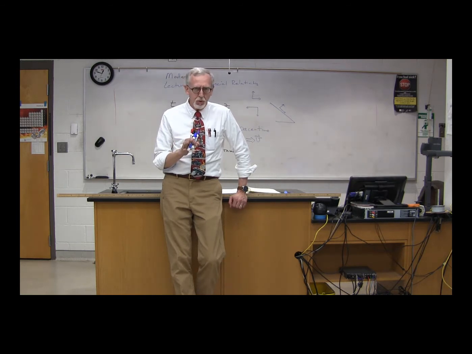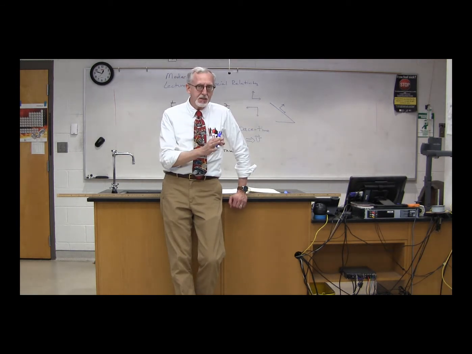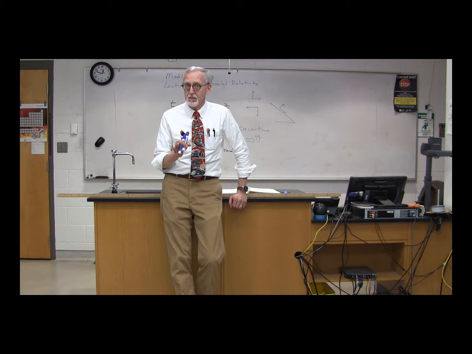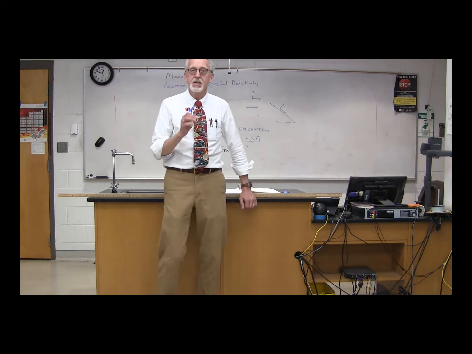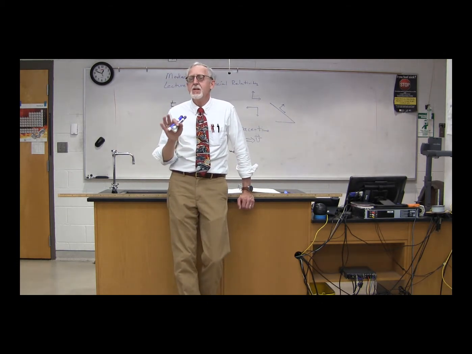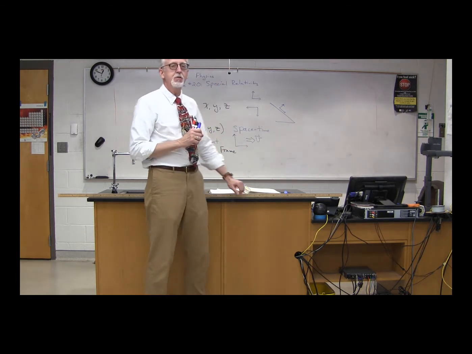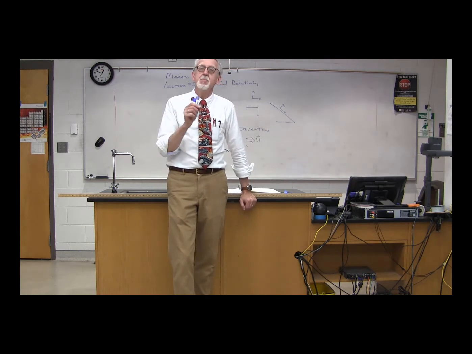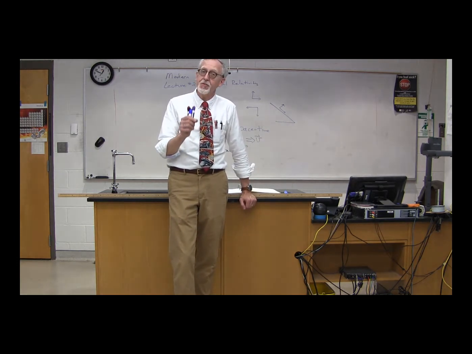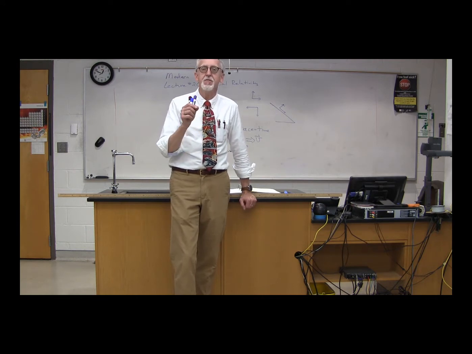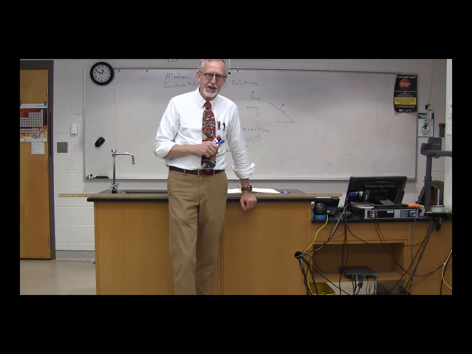Well, this is a very important point. Distance between events depends on your coordinate system. It's not a universal quantity. We've always thought that the distance between two things, say the length of an object, was always the same. It didn't matter who was measuring it. The length of a 2-meter stick is 2 meters. Doesn't matter who measures it, it's still 2 meters. Well, in this case, when we have two events that have different values for t, x, y, z, depending on who measures them, you'll get a different physical distance between them. This is an important point. We'll come back to this.